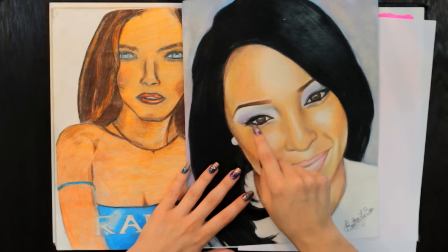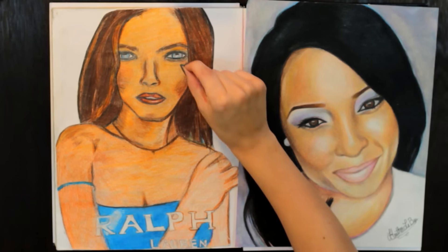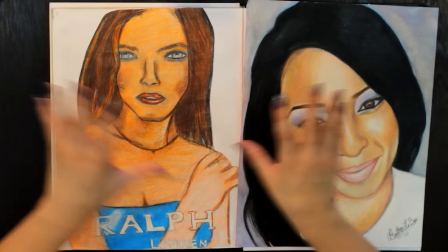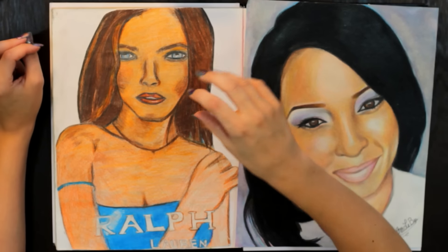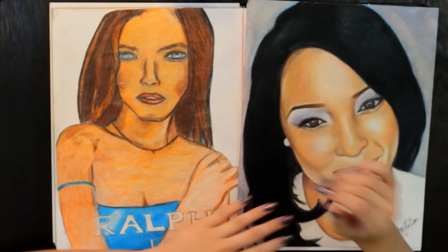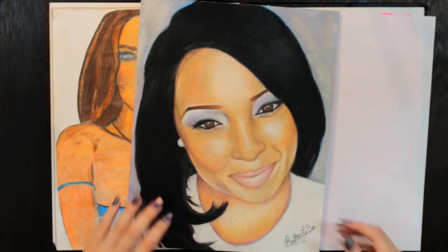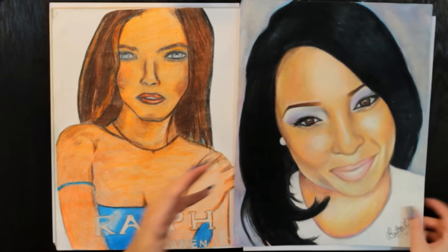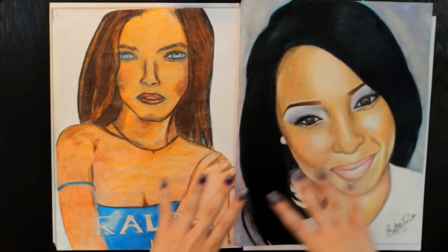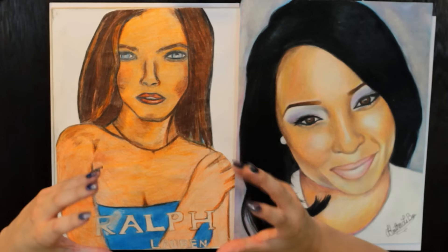I don't feel like either of these portraits are great examples of eye detail, but that's something I'd definitely recommend: look at all those little abstracted shapes in the eye — it's almost like looking at the universe. It's hard to do when you're drawing small. I'd actually recommend taking time to draw a larger portrait — you'll be able to get those features down more easily, because working very small makes it really difficult.